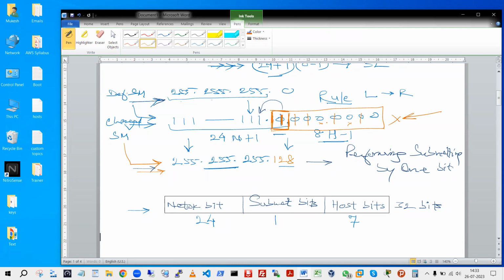The rule says that whenever you're going to make bits on in the mask, do it moving left to right only, one by one sequentially, and while doing so don't skip any bit, किसी भी bit को लीव नहीं करना है, बीच में कोई जीरो नहीं होना चाहिए। वन जब होंगे तो कंटिन्यूस, it's going to be a string of ones one after the other sequentially. This is the rule. And when you're going to follow this rule, so obviously it will give you different mask values, right?